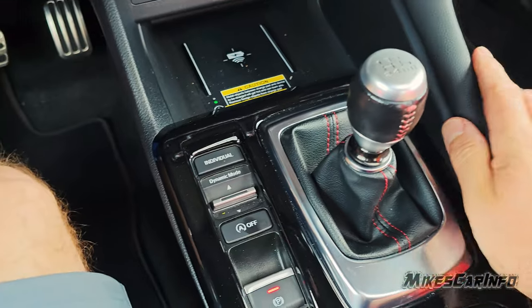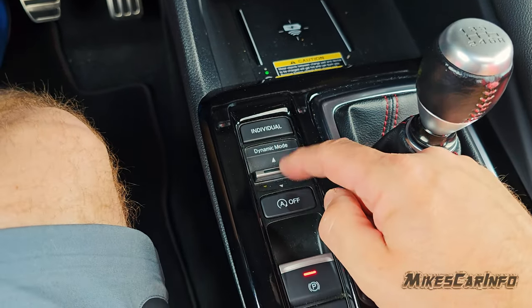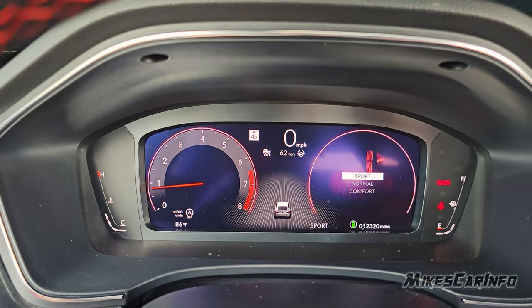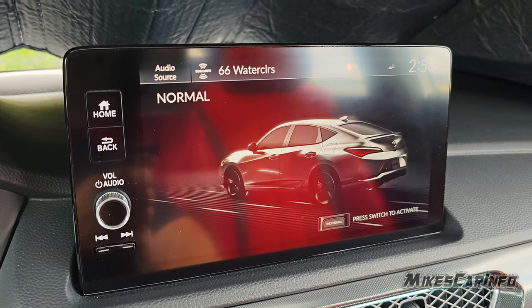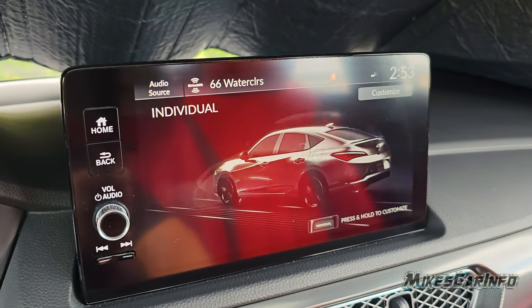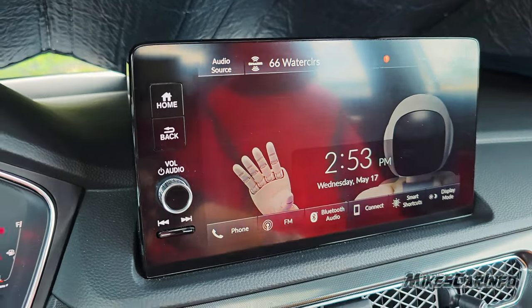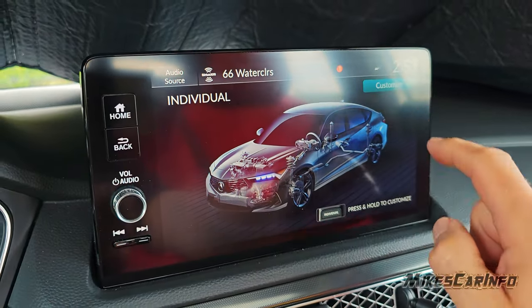All right, so there's the shifter, and then there's the individual mode. So this would be like, you have drive modes, and I'm gonna cycle through here. Comfort, normal, sport. And it shows you here too. But individual is what you customize. You can see it there and customize it. Oh, hit the wrong button. All right, so hit customize.